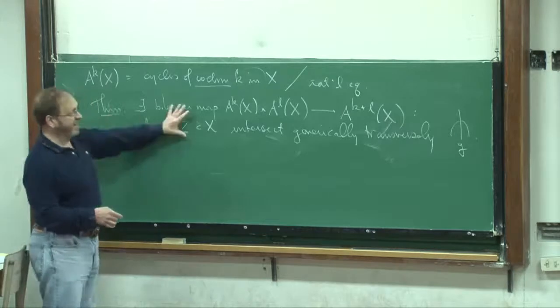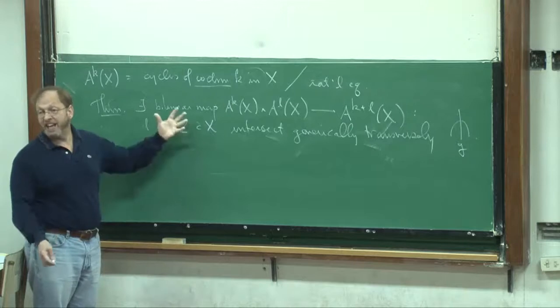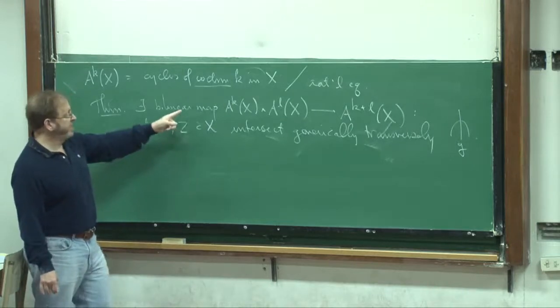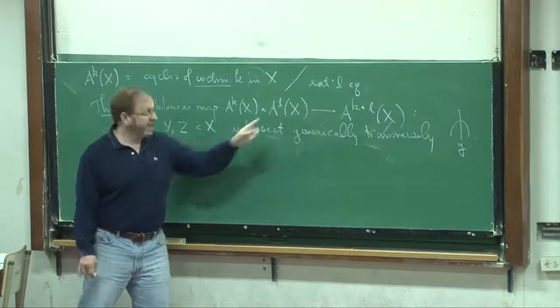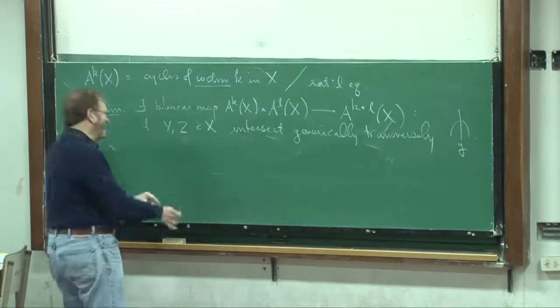So this is the end of the statement, and this is what I would call sort of Bézout's theorem for X. You haven't said the statement. Yeah, no, I have. There exists a bilinear map. Such that, oh, I'm sorry, you're right. I just thought it was a little short there.